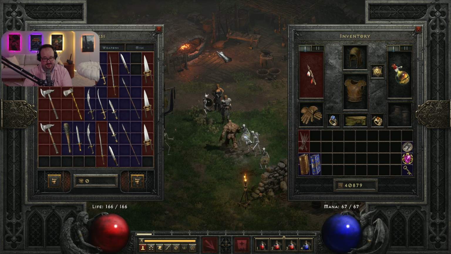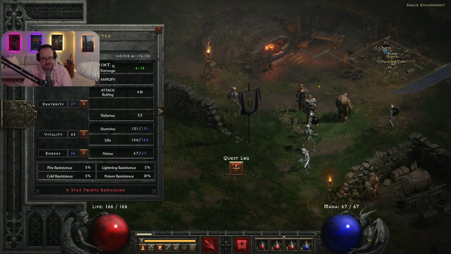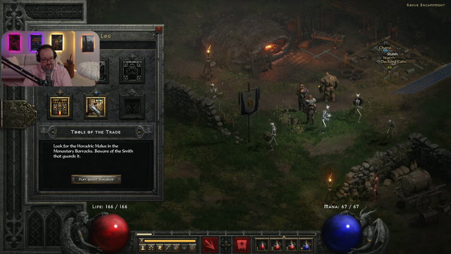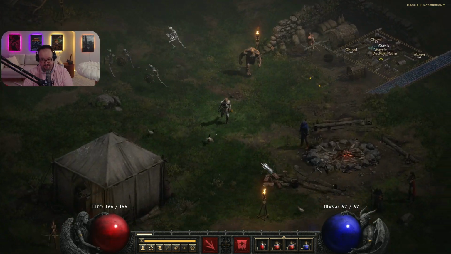Okay. Please repair all my stuff. Thank you. Let's go a little more strength because we're going to need some more strength in the future to wear stuff. Get ahead of it now.